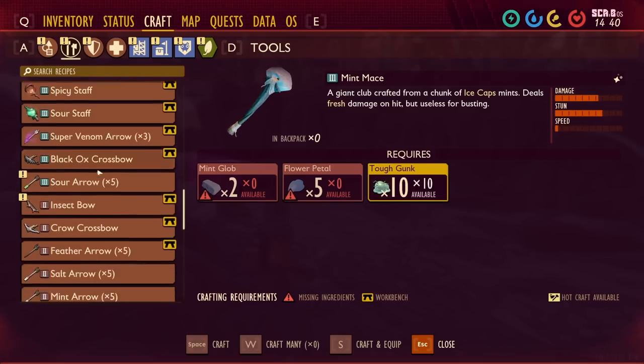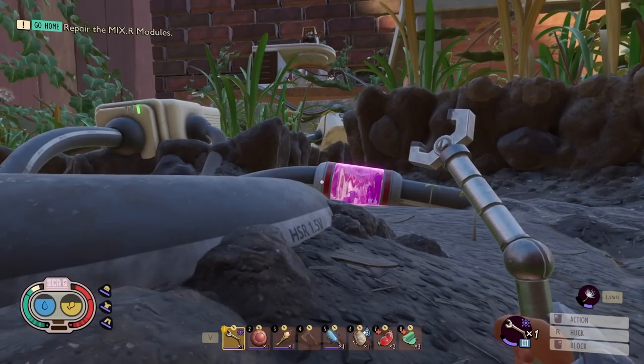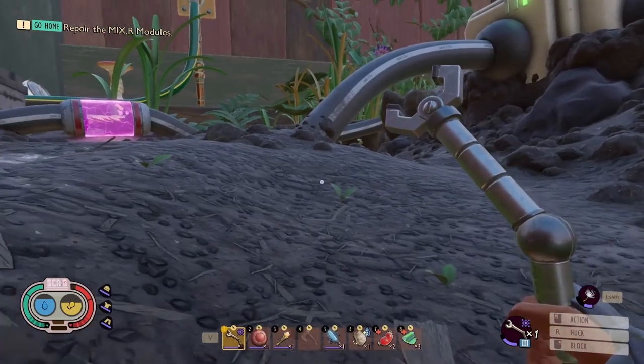I got clay. I got some pebbles, some mushrooms. I'm also not sure why you decided to put a workbench down. Because we need to build the repair tool. You don't need a workbench for that.